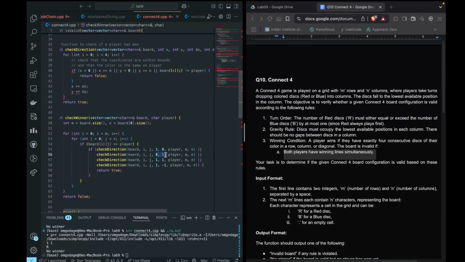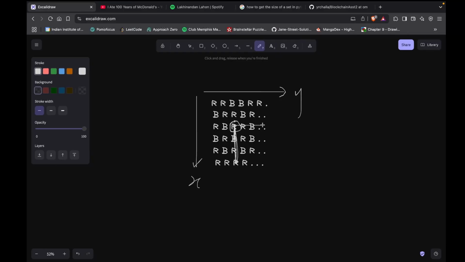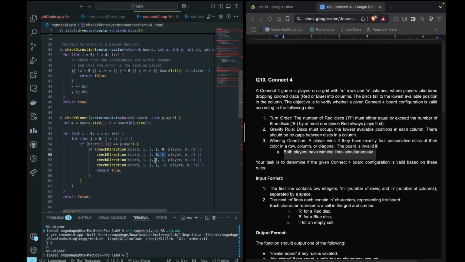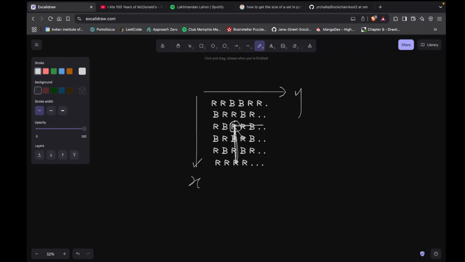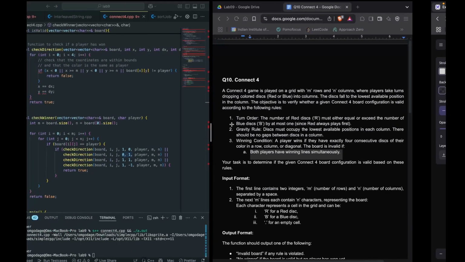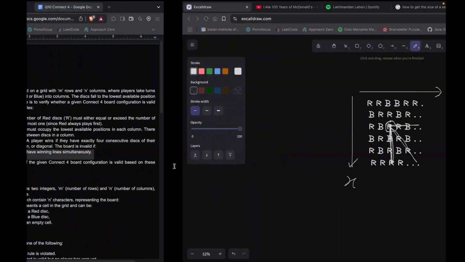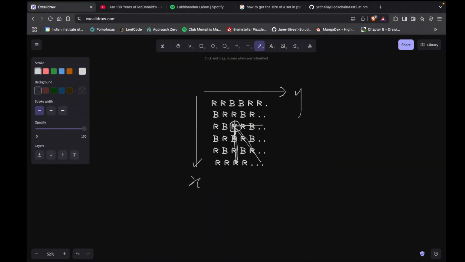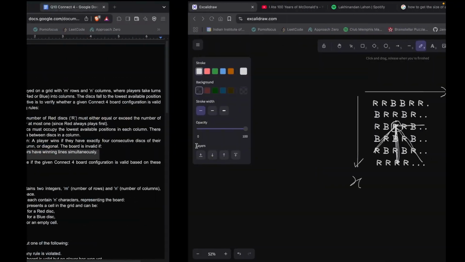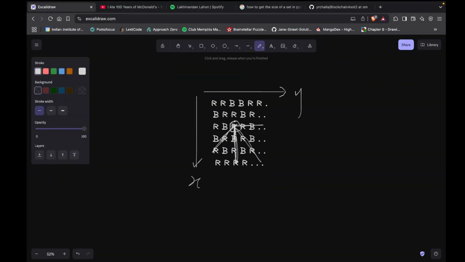Then 0 1 is stepping in this direction, and 1 1 is stepping in this direction, and 1 minus 1 is stepping in this direction over here. So you are checking these four directions and making sure that if you find four consecutive elements of the same color, then you will return true.